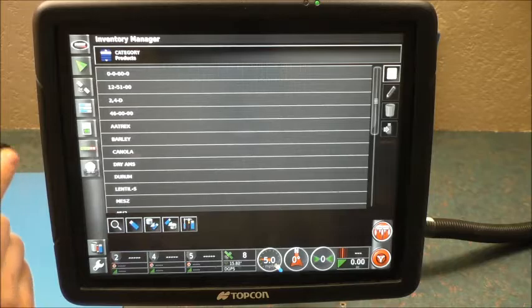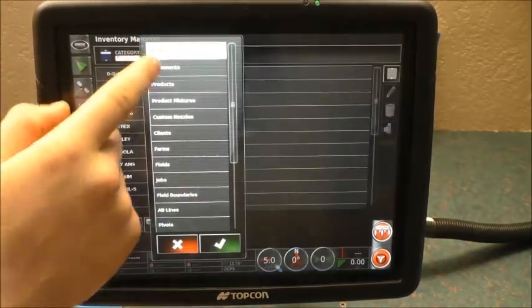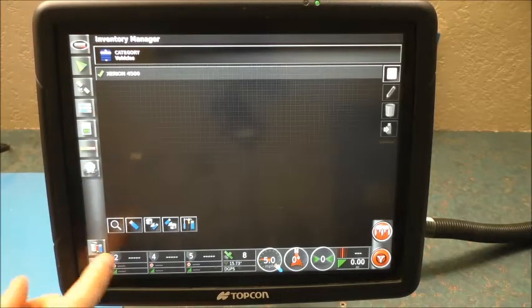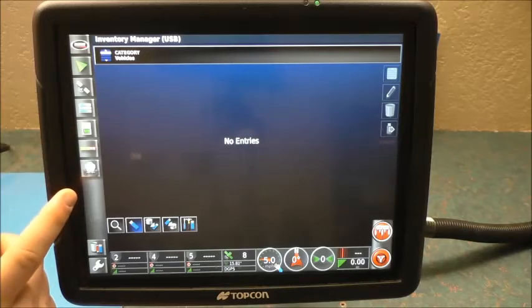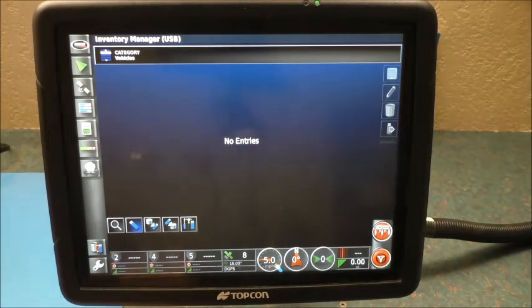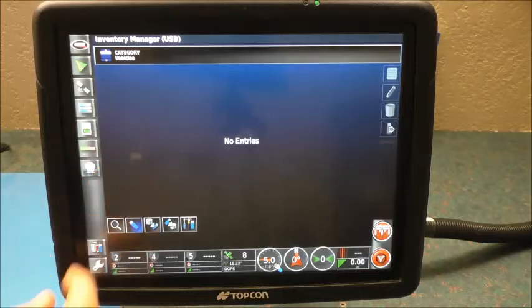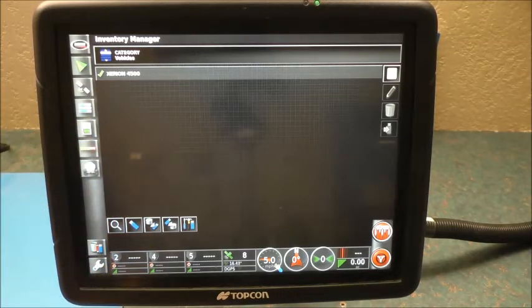So right now, our inventory manager is showing us all our products or all our vehicles that are being stored on the console right now. If we tap this button right here, it'll show us what's being stored for vehicles on our USB stick right now. So it says no entries because our USB stick is empty. So we'll show you later how it'll show up with items after we've backed it up. So if we tap that back, it'll show us back to our console.